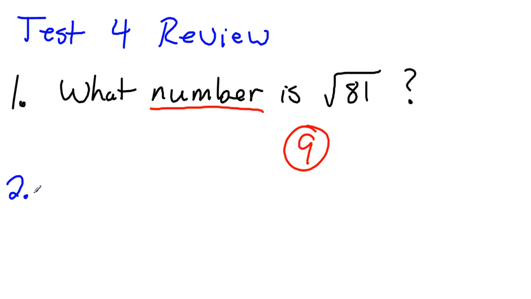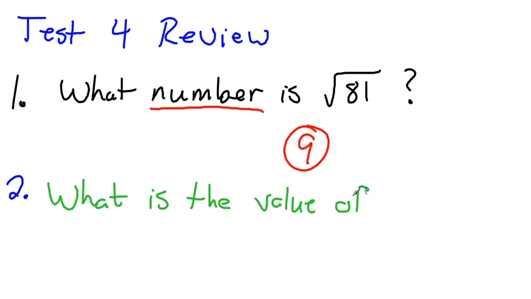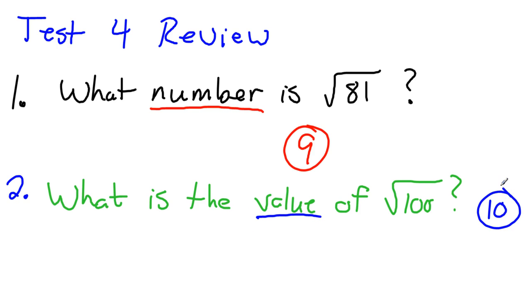All right, second question. Same kind of thing, but this one they change it up just a little bit, just to make sure we hit all the words the way they set up here. It says, what is the value of square root of 100? Again, kind of keying on that one, it doesn't say values or list both the roots or anything. Just what is the one value of square root of 100? So that one's 10.